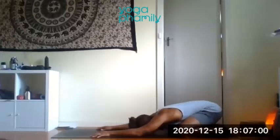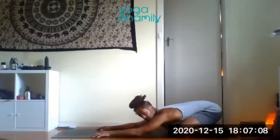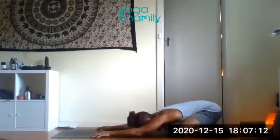Starting to cultivate a little more depth in your breath. Feeling your belly press in towards the inner thighs as you breathe in. Feel the chest expanding out towards the floor. Feel the protraction, or the lengthening, in the shoulder blades at the top of the inhale. Let's take an exhale out together.